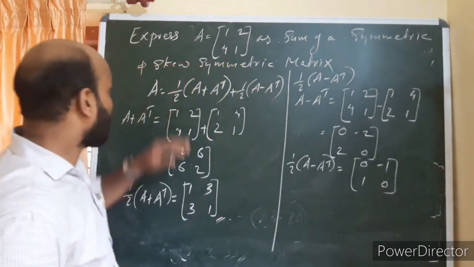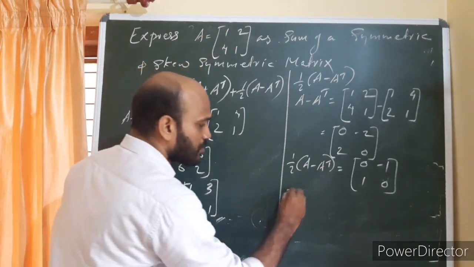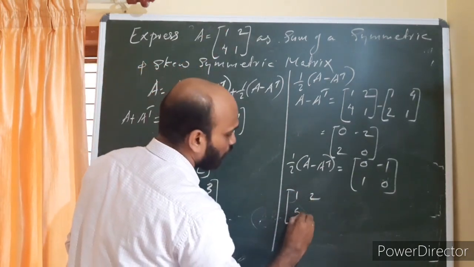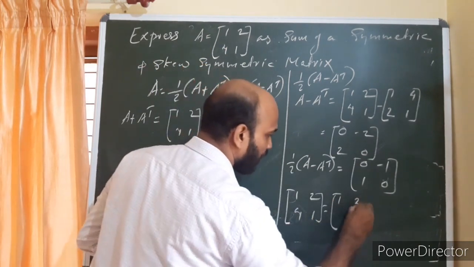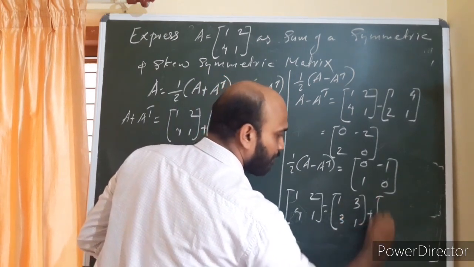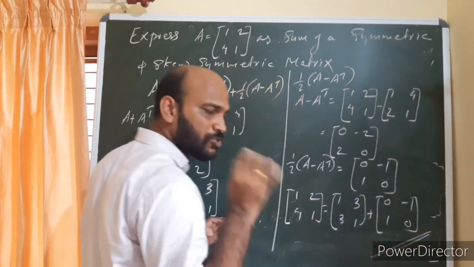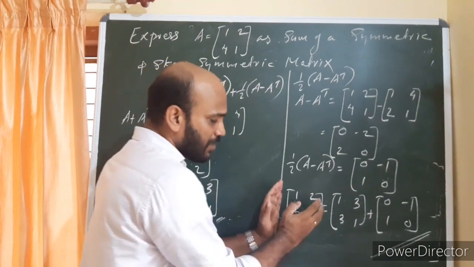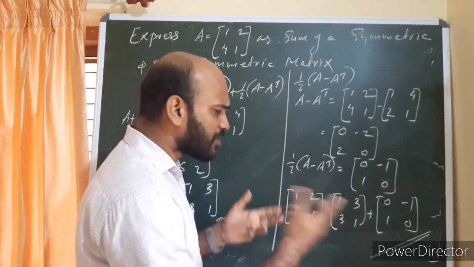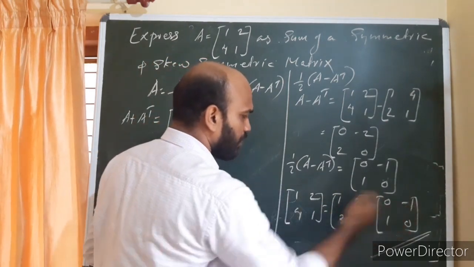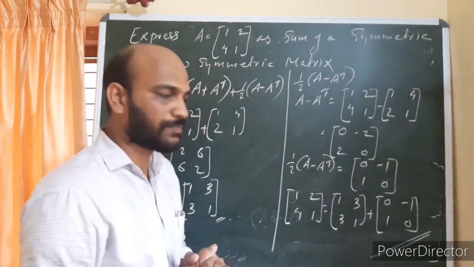Now you have to express our question as sum of a symmetric and a skew symmetric matrix. That is our last step. So answer is 1, 2, 4, 1. This is equal to sum of a symmetric, 1, 3, 3, 1 plus skew symmetric 0, minus 1, 1, 0. Here you have to stop because question is express matrix as sum of a symmetric and a skew symmetric. We need not add. So we can just verify 1 plus 0, 1, 3 minus 1, 2, 3 plus 1, 4, and 1 plus 0, 1.